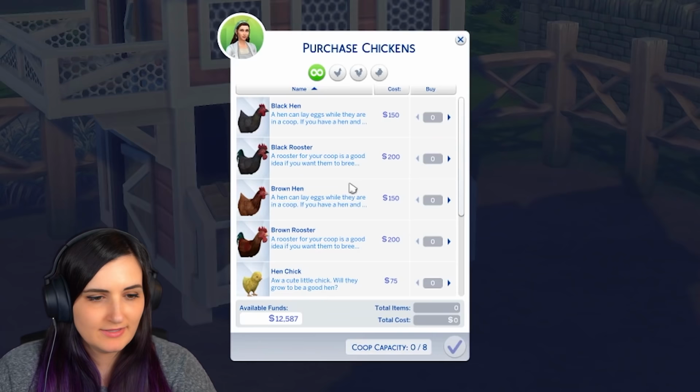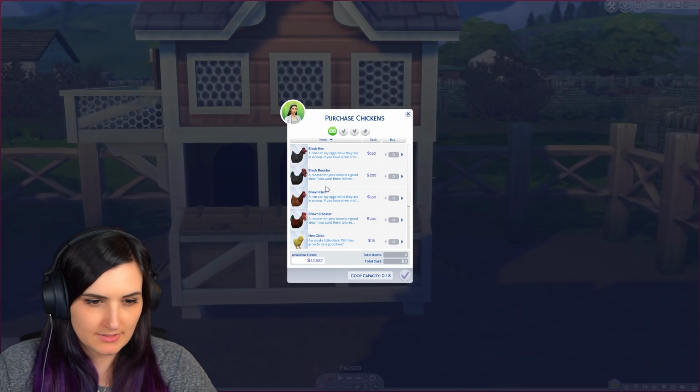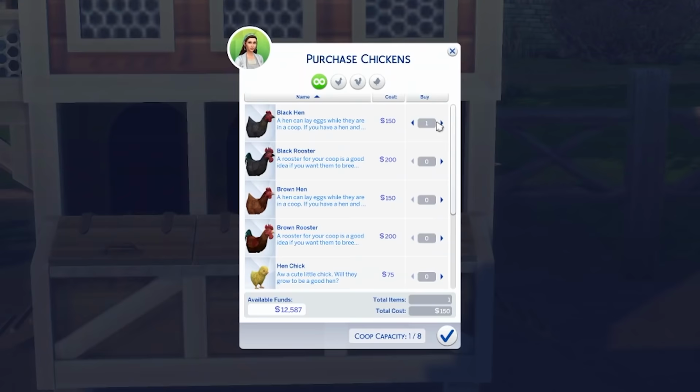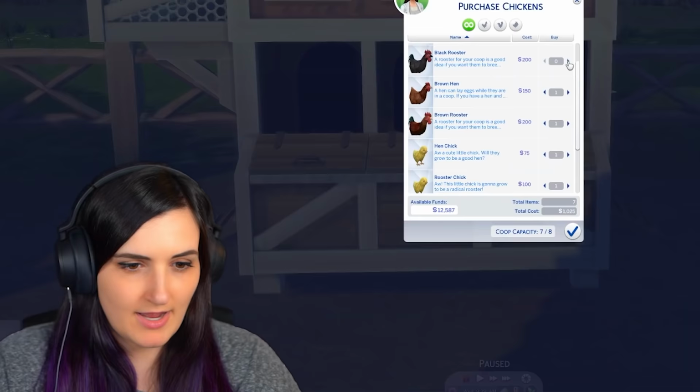Let's purchase some chickens. Oh my god, little chicks. Right, I can only get 8. So let's get a black hen, a brown hen, a hen chick, a rooster chick. Why 10? Oh, can I just get one of everything? I'm getting one of everything.